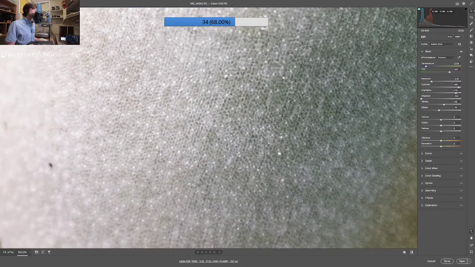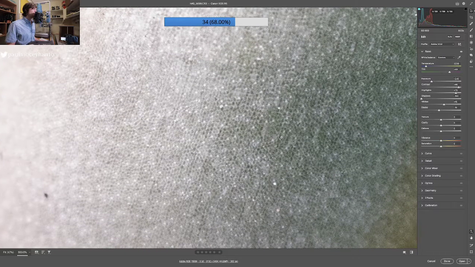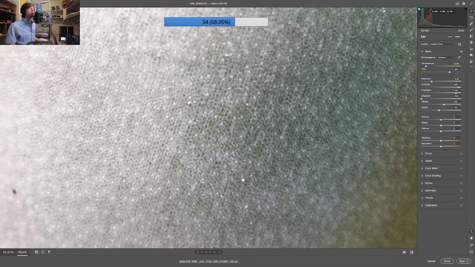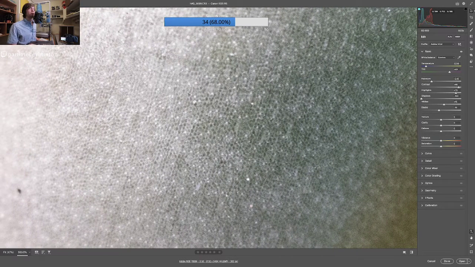You're starting to see... again, we'll probably do some true macro shots. This is definitely not a true macro. As much as they love to throw macro in the name of lenses, this lens is not technically a true macro, and I cannot get it to true macro reproduction ratio even with my extension tubes on. Hopefully we'll get some real macro lenses.